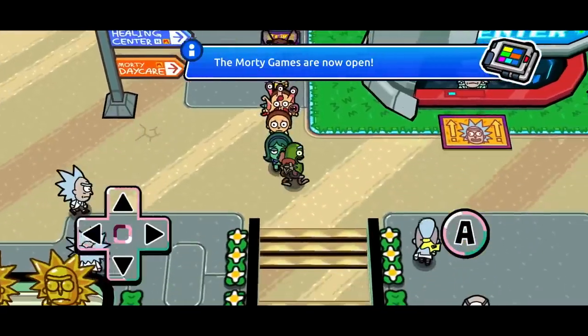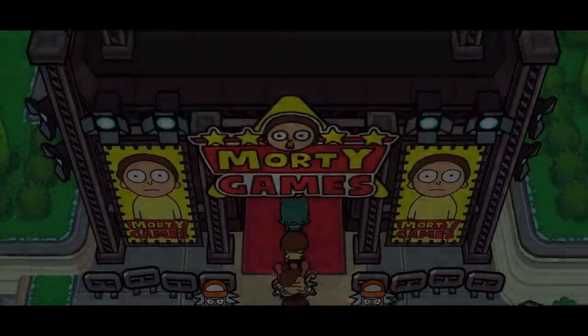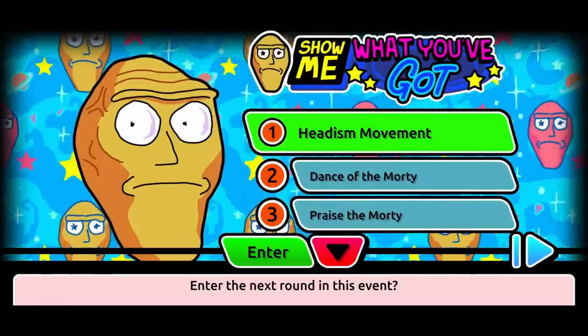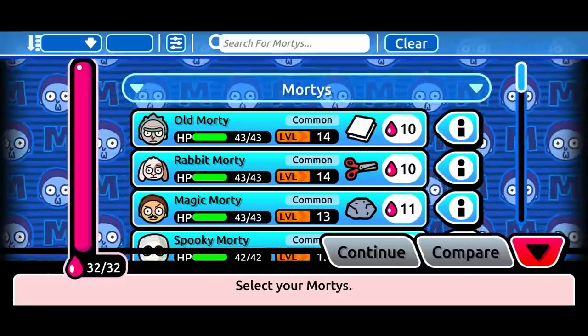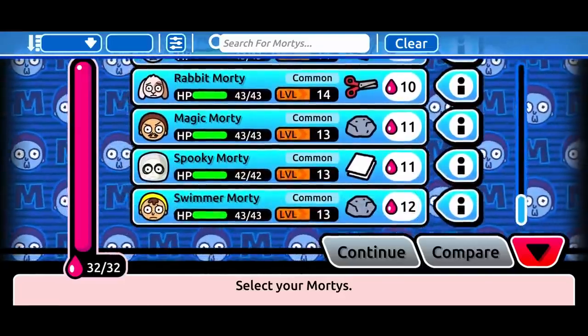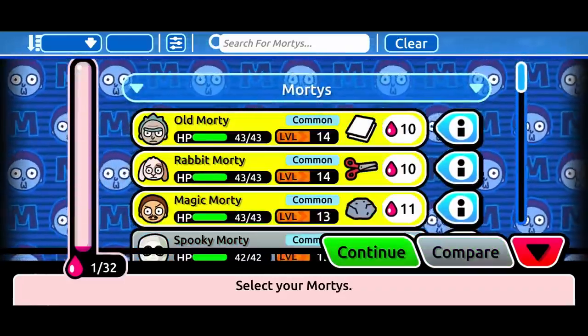But after opening the capsule, I also saw this thing on the top which said the Morty game's now opened. And this was a pretty cool feature in the game because there were these different chapters that you could choose from, which I chose the headism movement. And in this, you can't bring in your own Mortys, but you can pick 3 from an option of 5. And so I kind of just went for a balanced team, picking a paper, scissor, and a rock type.